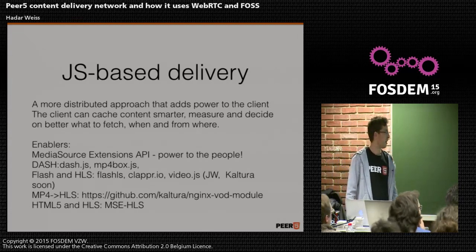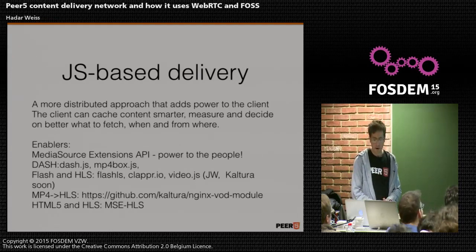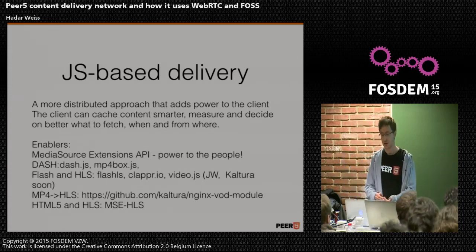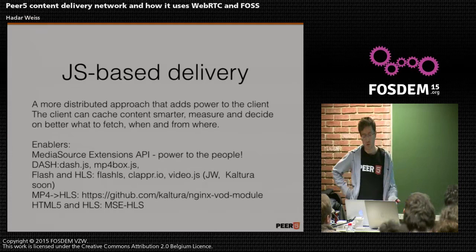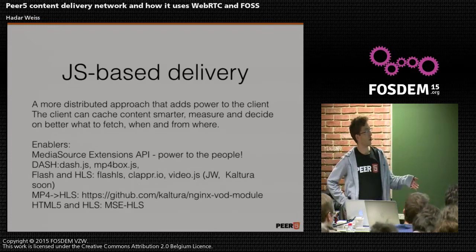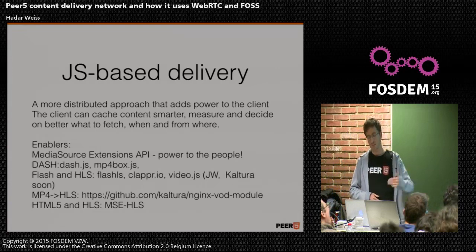There are a few enablers to make this happen. Media Source Extensions, obviously. Dash with Dash.js, and I was happy to hear the guys from all the players that are actually implementing it, and it's very important for them. MP4Box from GPAC also helps a lot because you can take a progressive MP4 and on the fly change it to something that Media Source Extensions can actually play. If you want to use HLS, then you have two choices, either with Flash, and then you need something like FlashLS, players like Clappr or Video.js that already bridge between Flash and JavaScript, and we can make the request from the JavaScript and bring it back to Flash.